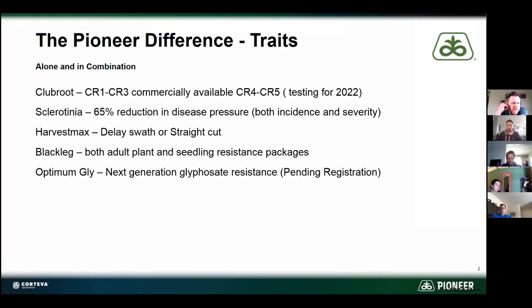Then another trait here, and this is a trait that's not registered yet, but I thought I'd mention it on the call today. It's called Optimum Gly, and this is Pioneer's next generation glyphosate resistance. So we're looking forward to seeing that in the field this year. Registration is scheduled for 2022. So that's something that Mike will be talking to you about throughout the summer. And assuming we get registration, you'll see products come out in that platform.